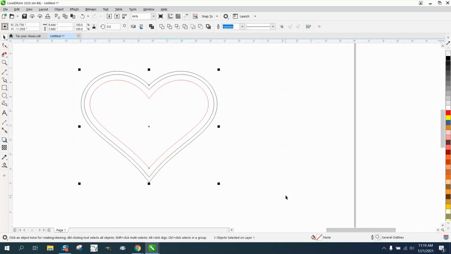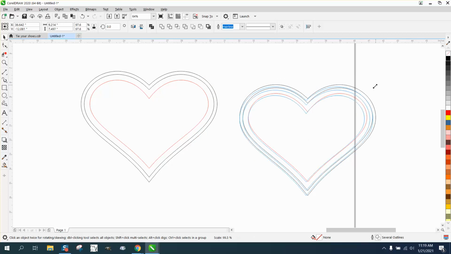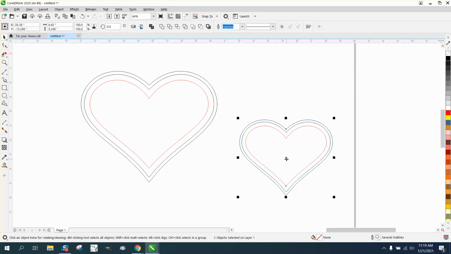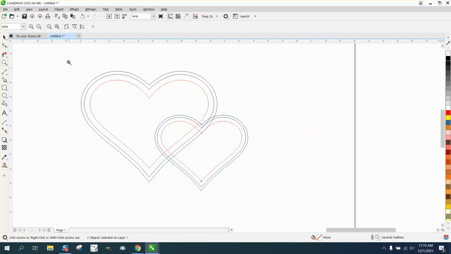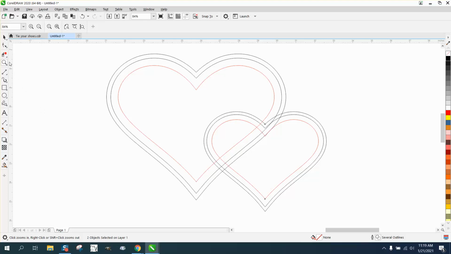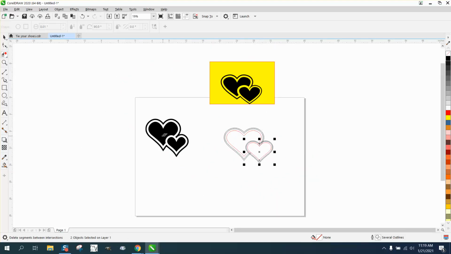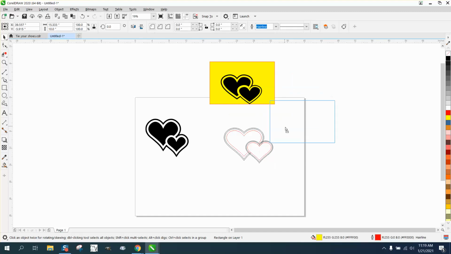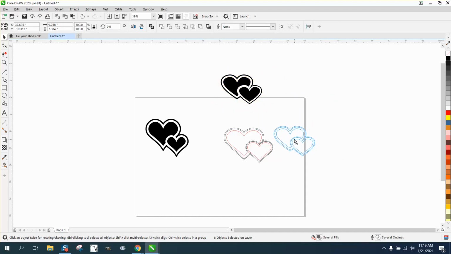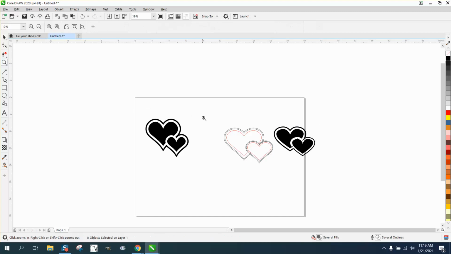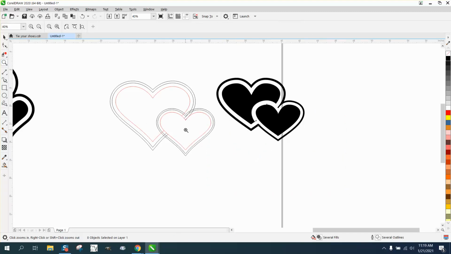Now we're going to take this and Control D and make a duplicate, move it out of the way, reduce it a little bit, make it a smaller heart, and then just put it in there anywhere you want. There are a couple of weld tools you could probably try, but I don't think there's anything that's going to do what we need to do. So I'm going to take out these lines and bring in that other heart and show you what we need. We need that to be all black and that to be all black. That's why I got rid of those lines there.